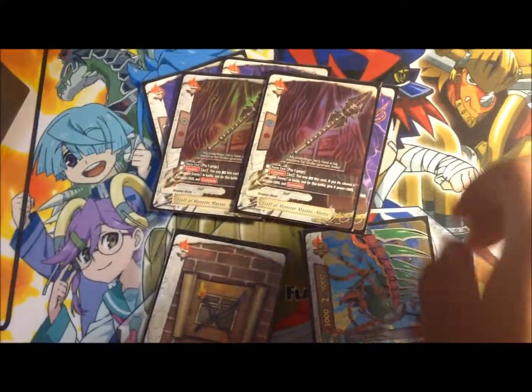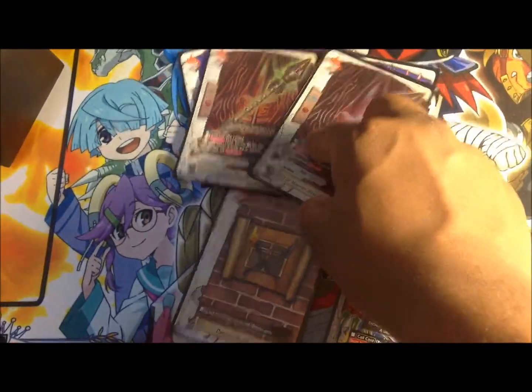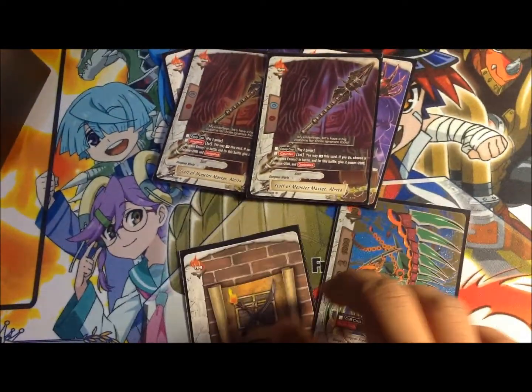We got Staff of Monster Master Alerta. Alerta is just pretty good to go on a defensive option. It does give counterattack +2/+2, but you have to rest it to do it. So you can only get usually 1 use out of it at a time.